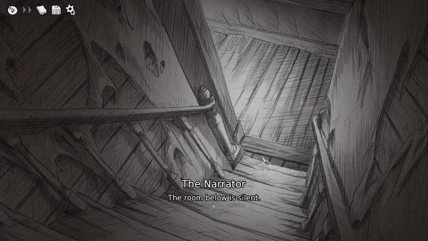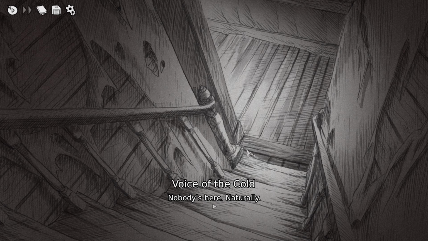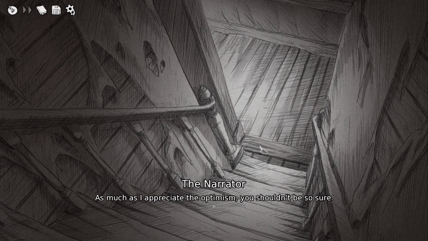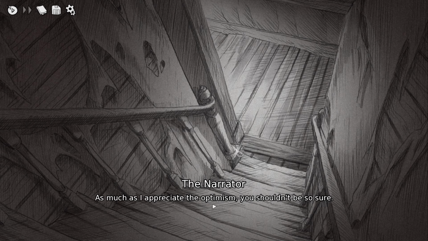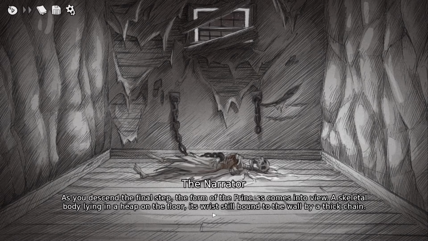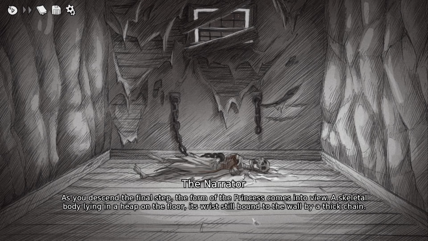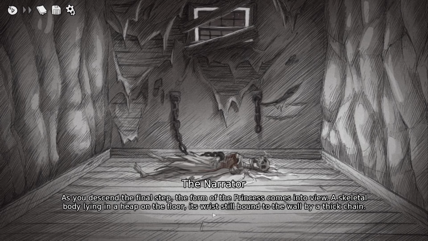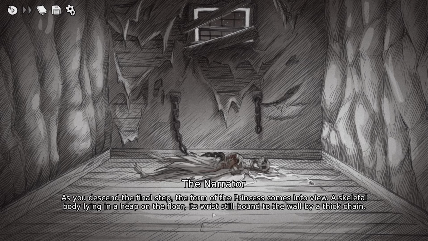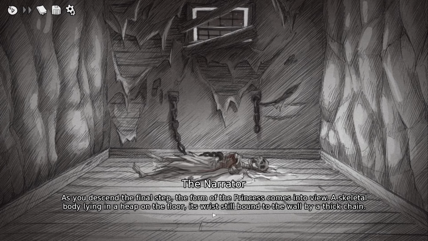The room below is silent. Nobody's here. Naturally. As much as I appreciate the optimism, you shouldn't be so sure. I mean, we did already kill her. I guess we'll just have to go down and see. As you descend the final step, the form of the princess comes into view. A skeletal body, lying in a heap on the floor, its wrist still bound to the wall by a thick chain. There she is.